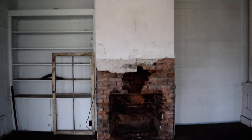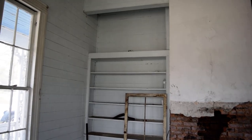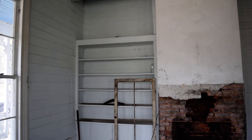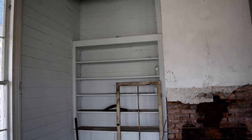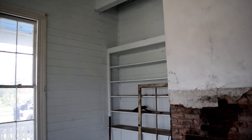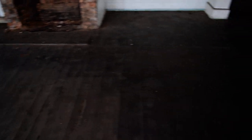Fireplace — needs a little bit of work, got a big hole in it. But these were shelves. I don't know when these were built, possibly when the house was built or possibly shortly after. We're going to clean those up a little bit but keep the same basic style and then duplicate them on this side. Really there's nothing much to do to this room except for clean up, repaint, and the floors are going to need some sanding, maybe a little bit of filling.